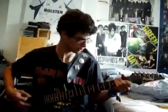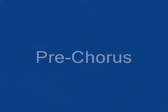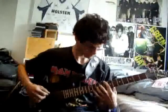Okay, and the other harmony part for guitar 2 is open 1 on the A, 3 open on the D, and then 2-3 on the D, and 3-5 on the A. Okay, so that's the verse done. Hopefully you found that useful. Okay, so for the pre-chorus, there's only one guitar part, it's guitar one, and it plays this.